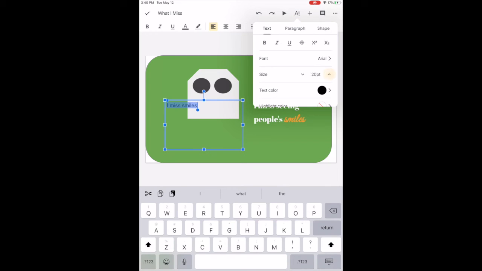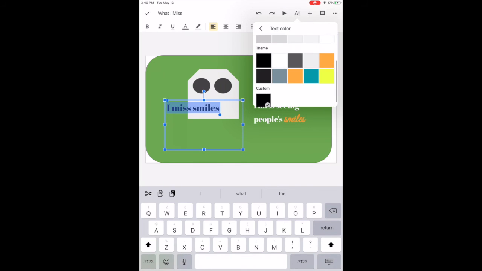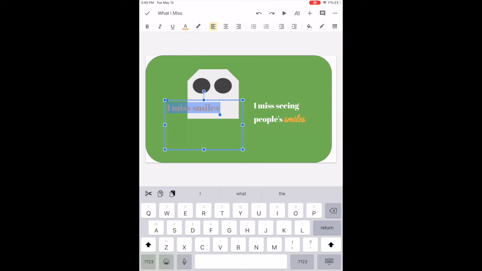I want to make it much, much bigger. It always comes in as Arial font. I want to change that. I don't want that Arial font. And I'm going to change the color to something. Let's make it orange, I guess. Okay. And then move that somewhere you like where you can read it.